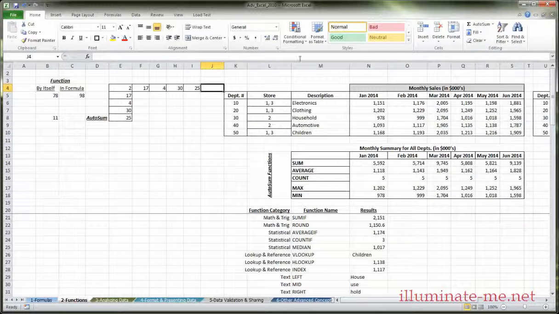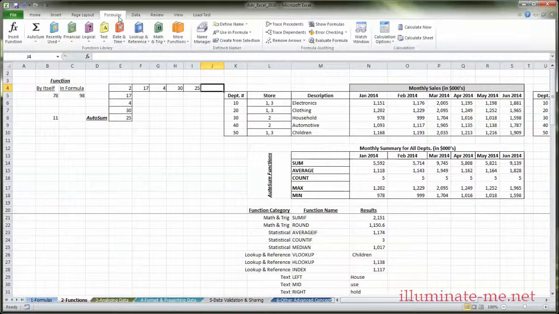And instead of using AutoSum on the editing group, I could have used AutoSum in the Formulas tab, Function Library.